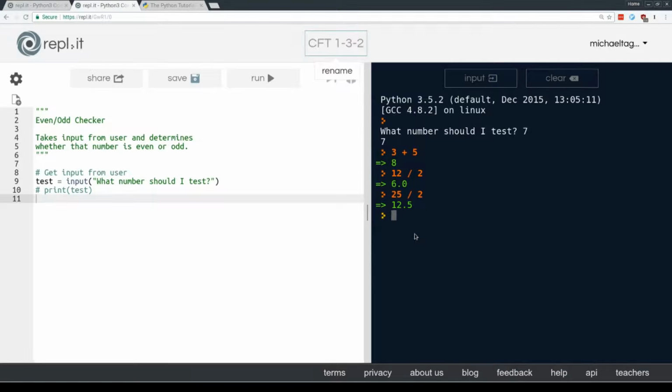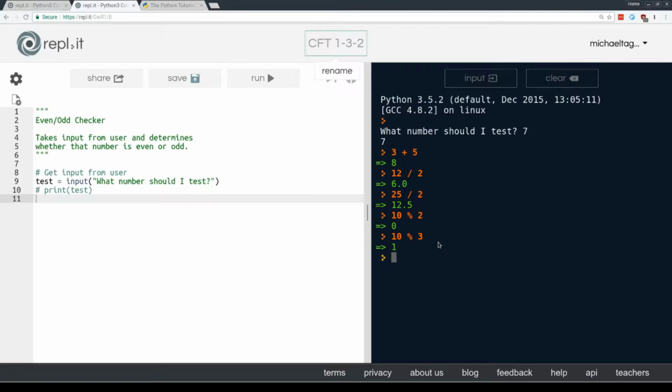But it turns out that we have another built-in operator that's a little bit more useful, and that's the modulus. So let's play with that for a second. If I do 10 modulus, the percent sign, 10 modulus 2, I get 0. If I do 10 modulus 3, I get 1. What's going on here is that the modulus returns the remainder of integer division.